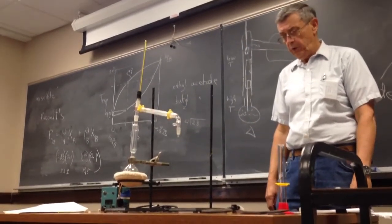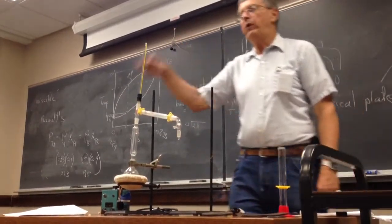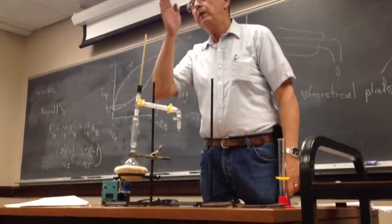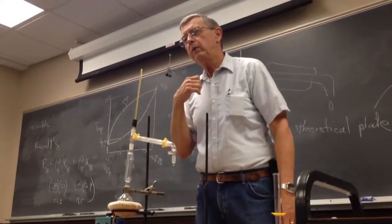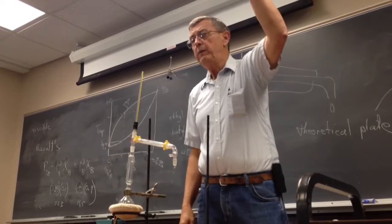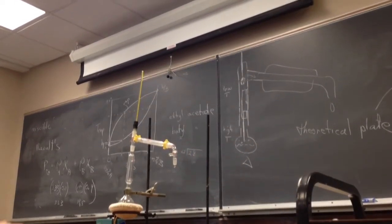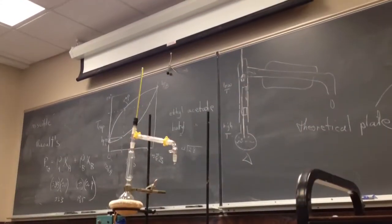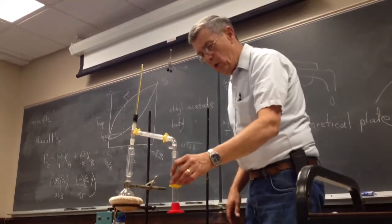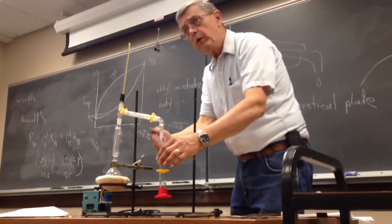If you look at what the experiment's going to be, we're going to follow the temperature every 2 milliliters throughout the distillation. So I need some way to measure the volume that's coming over. A 50 mil graduated cylinder. Oops, where'd it go? I need it. I got it. I'm going to want this over here, so I can measure each 2 mils that comes over.